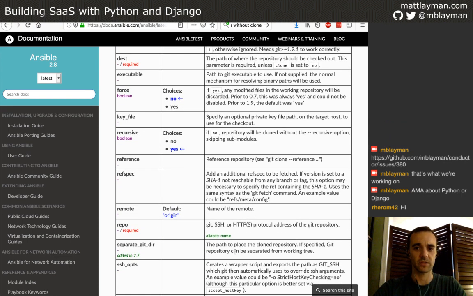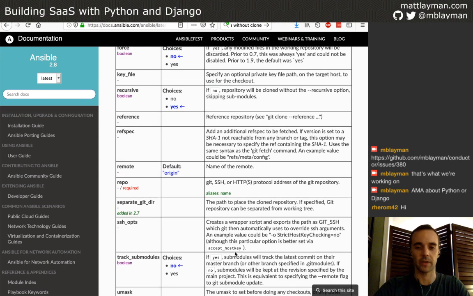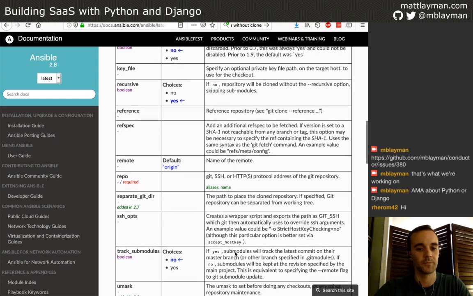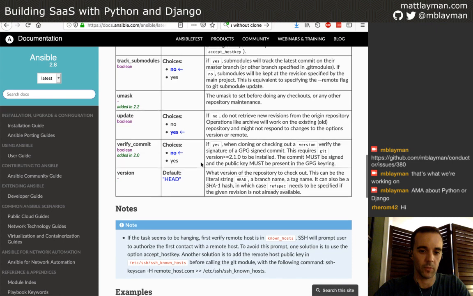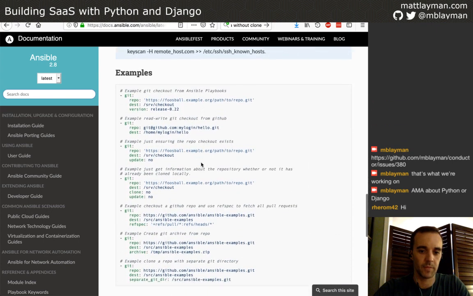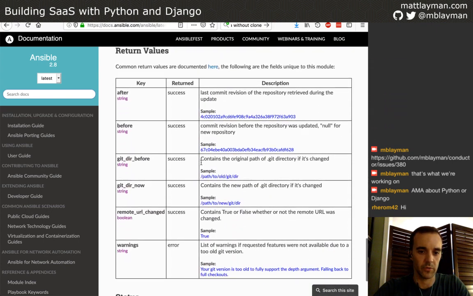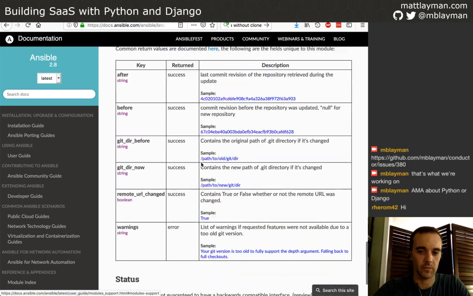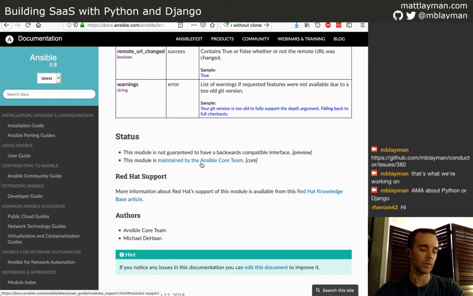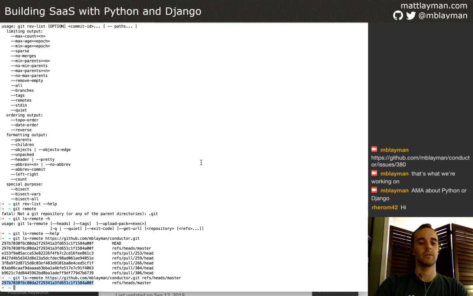Asking for the latest commit of a repository without actually doing the clone itself is, I don't think, a very common operation. So I'm going to guess that we're not going to find it in here, which means we're going to have to go to a shell command, which is totally okay. Ansible has the ability to do shell commands. So we need to figure out what that shell command needs to be, though.